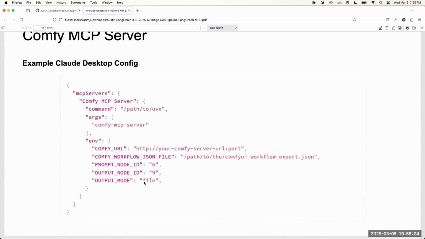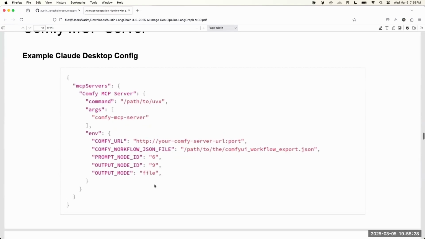The output mode is file, and this works if you're using this for Claude Dev, for instance, and you want to display the file. But if you just want to show the URL, you can just change the output mode to URL, and instead of displaying the file, it'll return the URL from Comfy itself of the generated image.